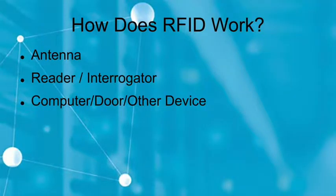So how does it work? There's three pieces to every RFID. There's an antenna, there's a reader slash interrogator, and then there's basically the action. So the antenna, we have one on the TechKnow door. There's one in my hand. There's one in here. The interrogator's on the wall, and then the action is like unlock a computer, unlock a door, do something with the device.